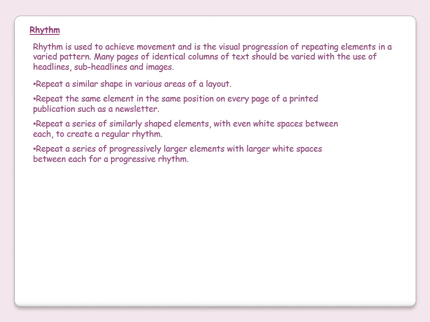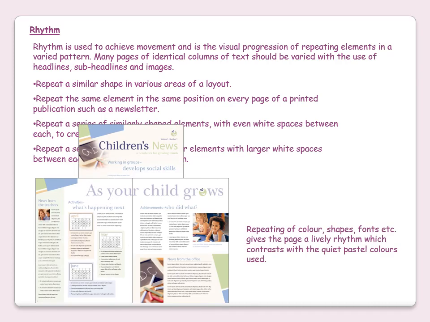Repeat a series of similar shaped elements with even white spaces between each to create a regular rhythm. Repeat a series of progressively larger elements with larger white spaces between each for a progressive rhythm. Repeating of colour, shapes, fonts, etc. gives the page a lively rhythm, which contrasts with the quiet pastel colours used.